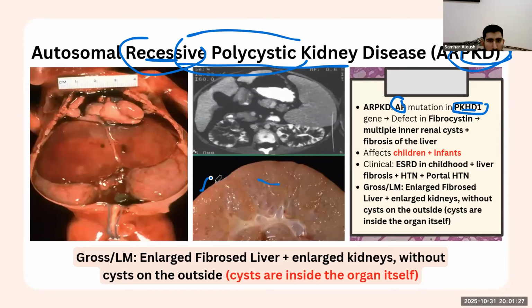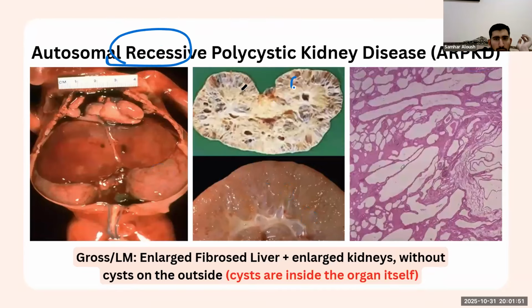يعني here we don't see any cysts in the cortex because it's recessive. يعني let's say mild, not that highly cystic. فالسيست حيكونوا only on the inside. يعني هون شوفوا في cysts جوا بس ما في cyst برا. هون كمان هاي الكدني ما في cyst برا. It's just an enlarged kidney. هون on the CT scan we have cysts from the inside only، ما في من برا أي cyst. وحتى هون يعني شوفوا grossly cysts بس من جوا ما في من برا.